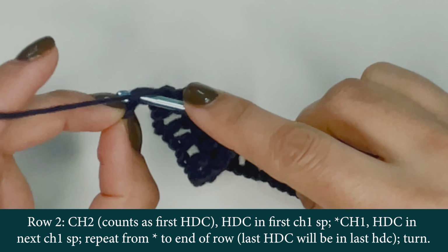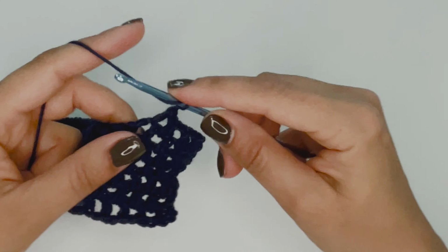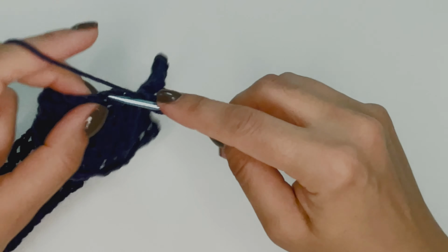And the front panels are made with the same stitch as well, but with a slight modification. As each row progresses, the panels gradually widen by adding an extra chain one and half double crochet at the end of every fourth row. I'll show you how to make the increases as well, so please don't worry if this sounds complicated. The panels will also be completely identical since the fabric is reversible, so this will also help simplify things. Go ahead and finish making your rectangular back panel by repeating row 2 until you reach the required length, and then I'll show you how to crochet the front panels.